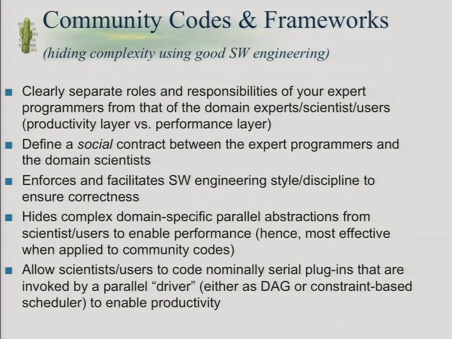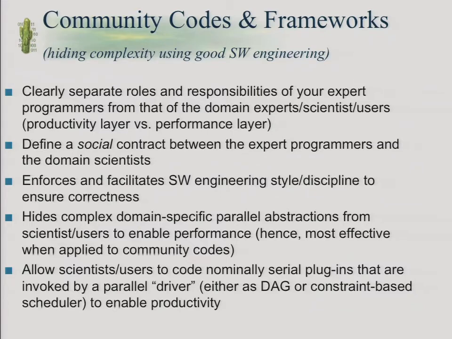So the key here is community codes and frameworks. What we're really doing here is hiding this complexity with good software engineering practices. But also, when we talk about the dwarfs or motifs, there's a certain correspondence of that higher level organizing principle for algorithms that you use. You build your framework around that dwarf or motif or whatever that you're targeting.